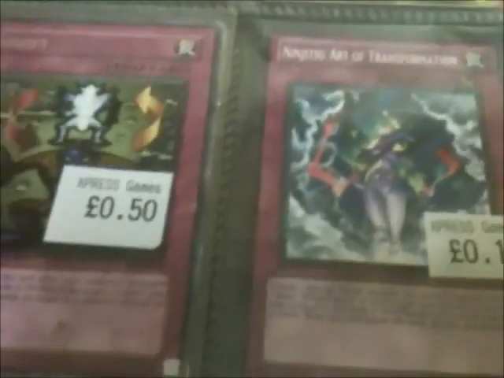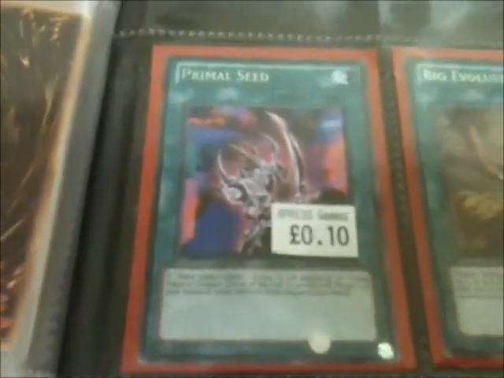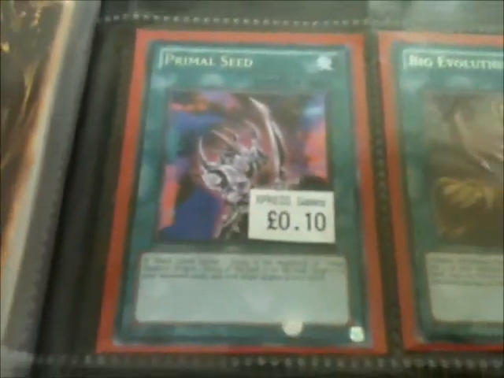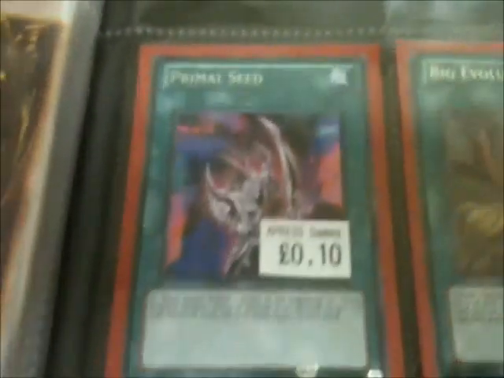Same story with Ninjutsu Art of Transformation. And pretty much the same story for these, really. These are the cards that we've just had lying around the store. It's either from me or from Liam that started to buy one of the booster packs themselves, and we'll basically just put them in the folder. If anyone wants them, they can come down. They're only 10p each, so if you have a need for any of these cards, you can come in and pick them up.